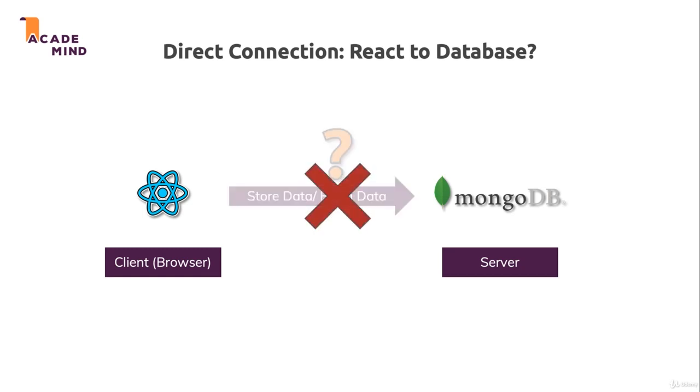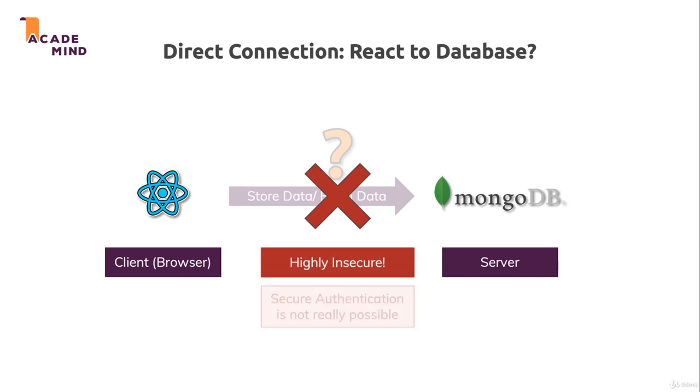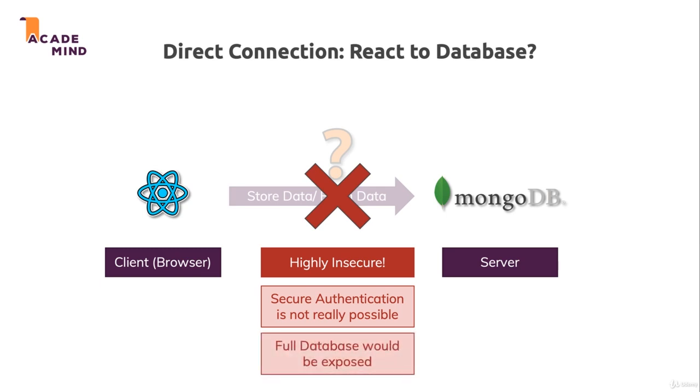And the answer is no, you shouldn't, because this is a highly insecure approach, because secure authentication is not really possible if you directly connect your frontend to the database. Because to interact with the database, we need to provide credentials, right? Otherwise, we cannot use the database. And we could provide these credentials as part of our front-end code. The problem is that our front-end code is running in the browser, and therefore anybody can access it in the end. So with that, we would expose our credentials, and therefore definitely not what we want. And this would also expose our full database, so people could do more with a database than they're actually supposed to do. Therefore, connecting React to the database is nothing you should do here.